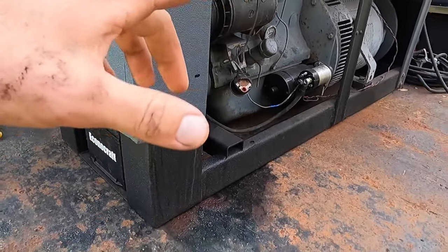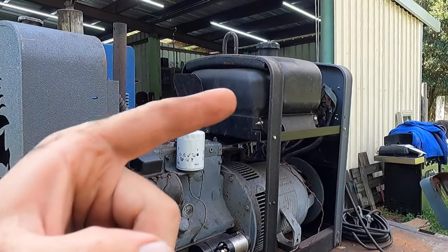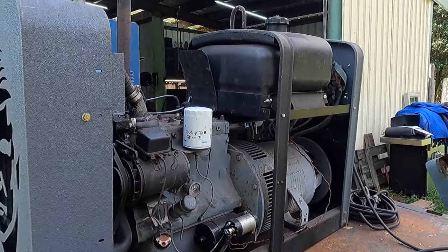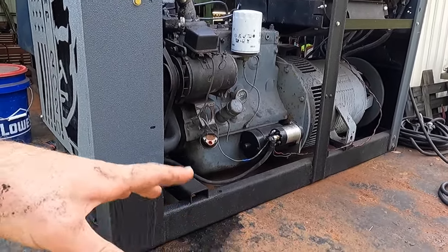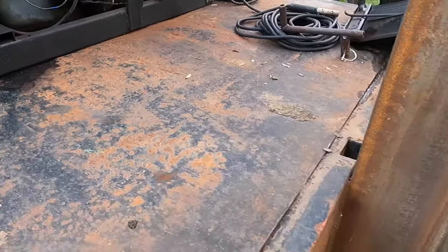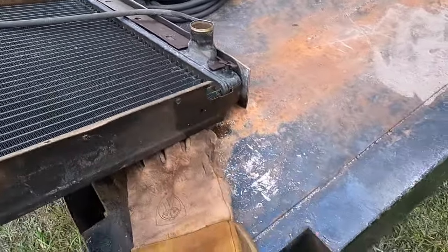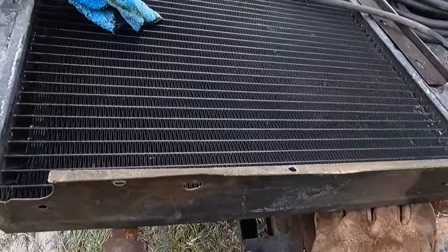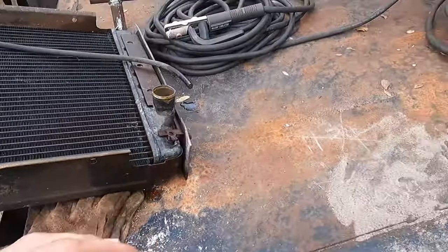I gotta modify the hood because this fuel tank is all the way this way, and it's still hitting on the neck on that side towards the front of the machine. So basically a couple things to address. Got to take this off and then we can put our new radiator on here. This one had coolant in it. It may be leaking too. I have no idea, but we're going to give it a shot because it's all we got.